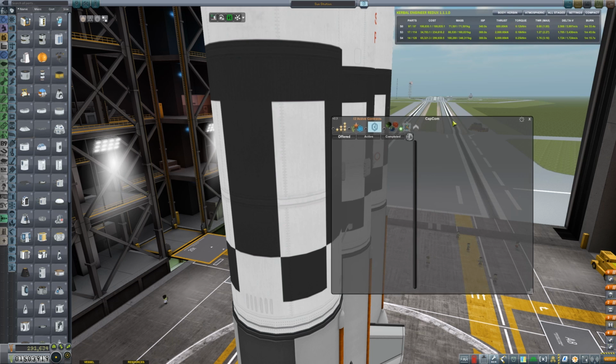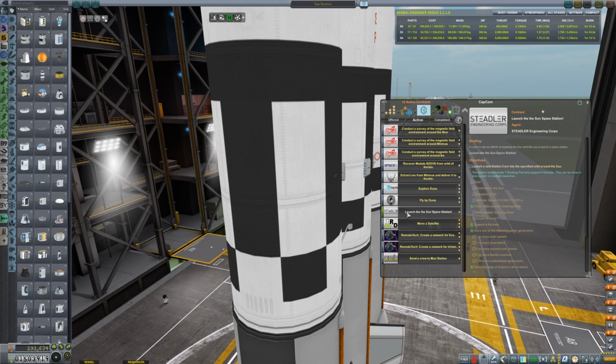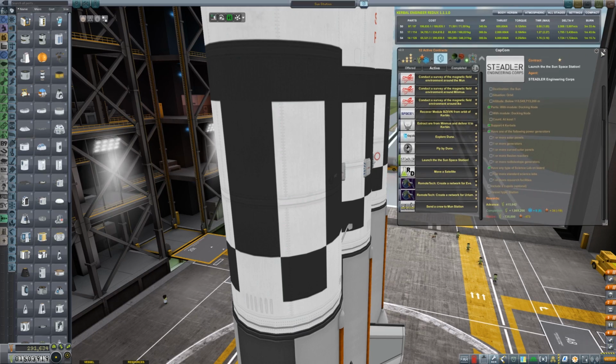It's been a long time, and I have a couple of contracts here that I want to get started with. We're going to do quite a few contracts in this episode. The first one we're going to start with is the Sun Space Station. This is a space station that we need to have in solar orbit, and it's basically the same as all the other stations, except look at how much it's going to pay us. Oh yeah, that money is going to be nice for our mission.